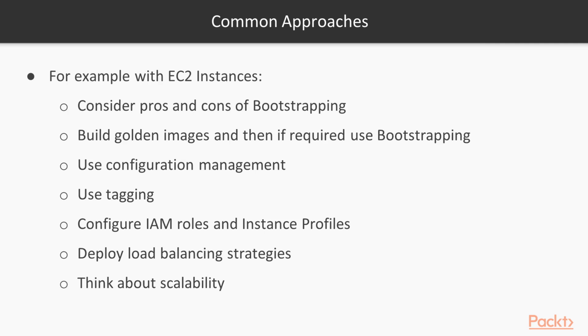You also need to think about scalability. How exactly are you going to scale out when demand increases? And then what do you do when demand drops? How do you scale back in? And obviously, you can use tools like auto scaling to help you achieve this. And again, there's an upcoming video on scalability, and then we'll deep dive into that in a lot more detail.